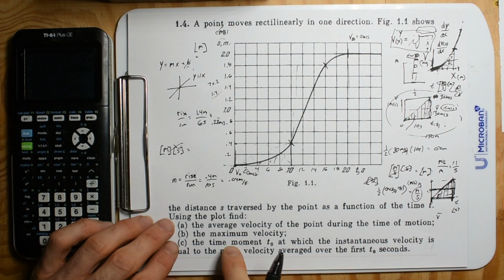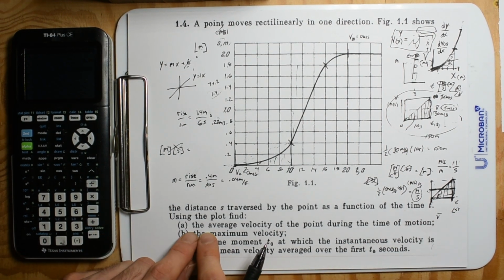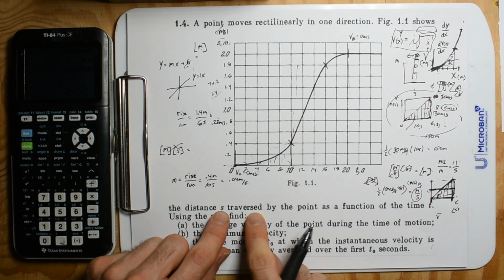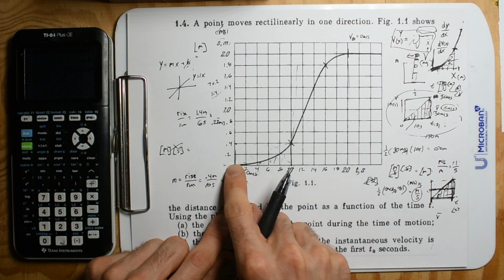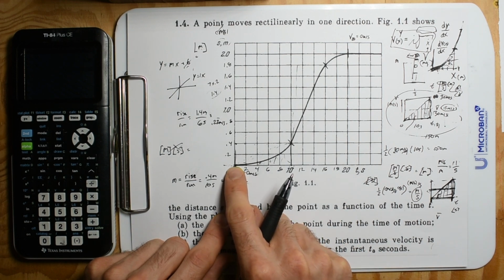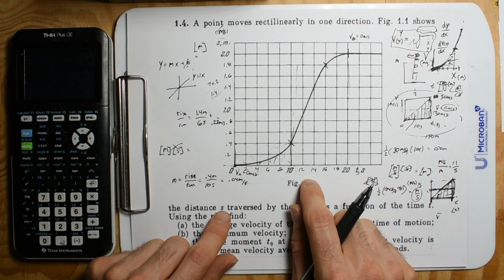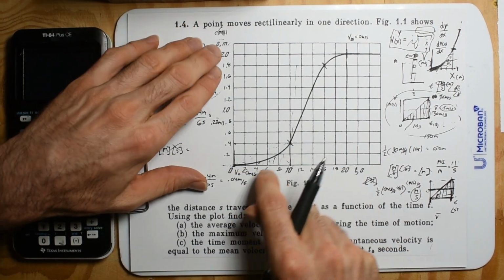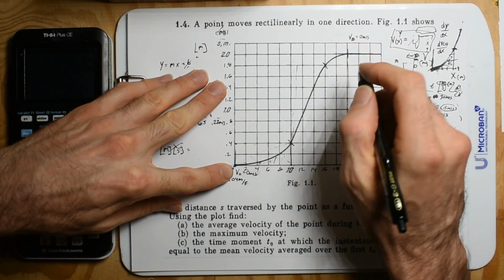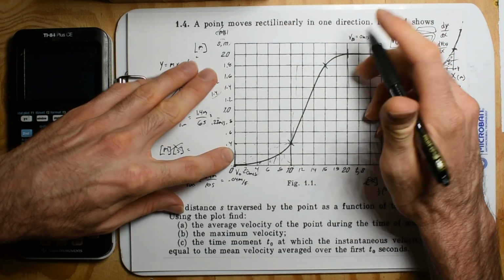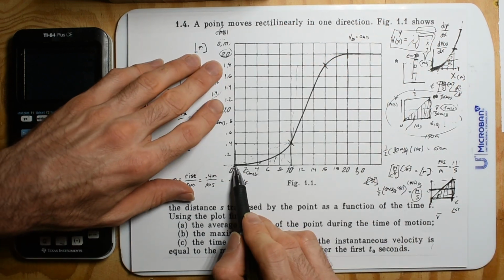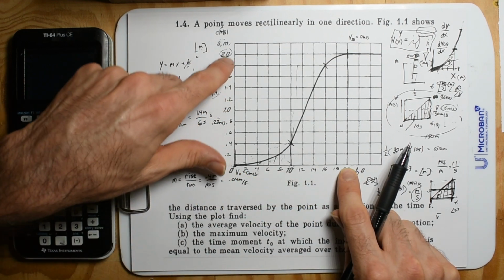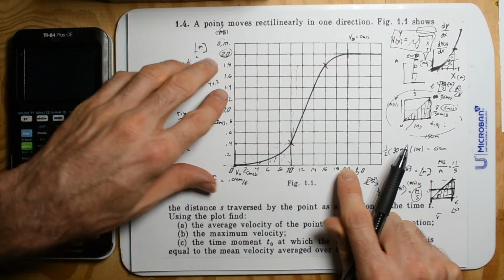All right, so let's start looking at the problem. It says the distance s traveled by the point as a function. Yeah, so this is the distance traveled by the point. Okay, so this is the total distance. So this is very interesting, because the total distance it travels is 2 meters. So there you go. It says at time 20 seconds, it's 2 meters away. That's basically what that says.